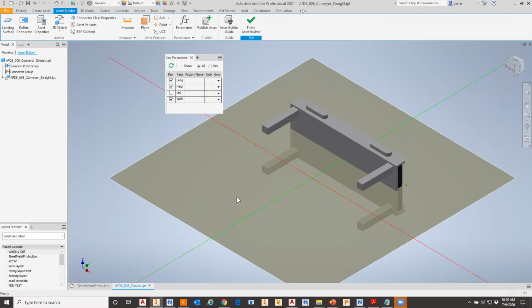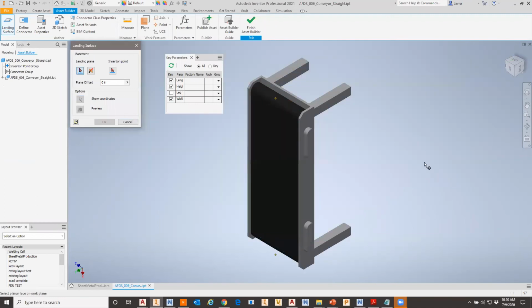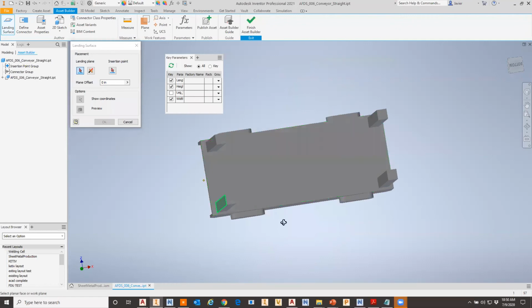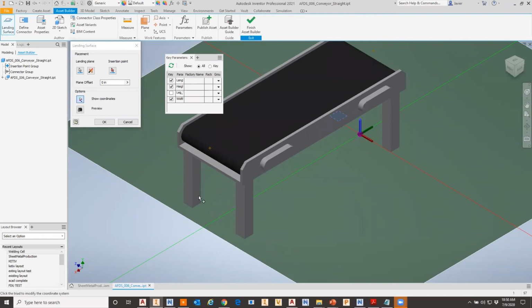Okay. This plane that you see here is the floor. It's going to land sideways like this, halfway embedded in the floor. I've got to tell it to act differently. I'm going to create a landing surface. I'm just going left to right. And let me re-specify that. There we go. Okay, so the bottom of the foot represents what the floor is going to touch. I can give this multiple insertion points, but it's going to use that corner right now. I can offset this from the floor. So if it hangs above the floor, or gets elevated somehow, I could offset that. But for right now, this works. That is the floor. That's where it makes contact with the floor.